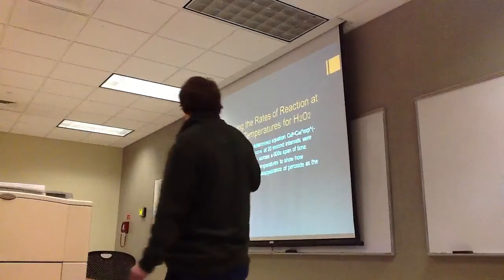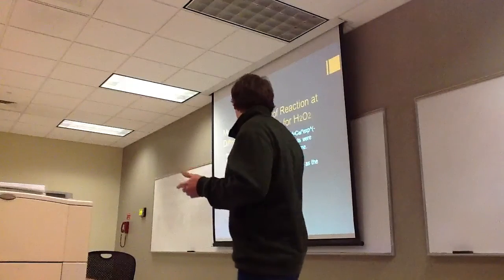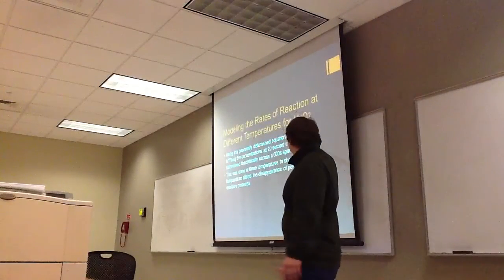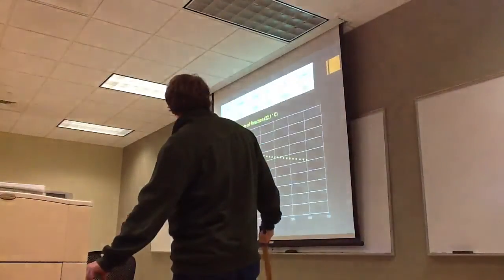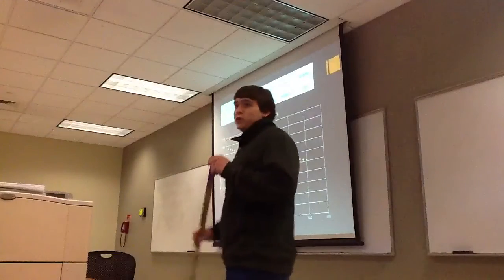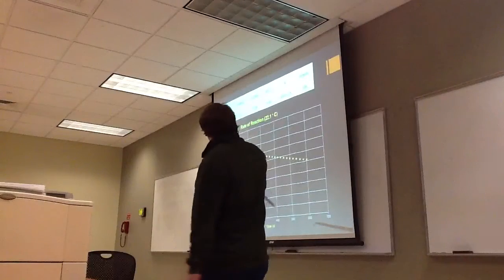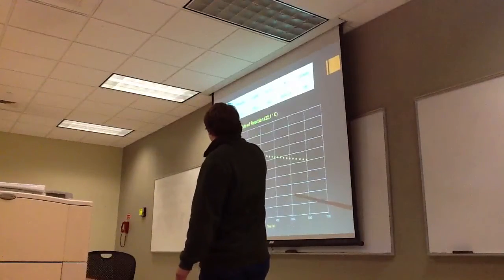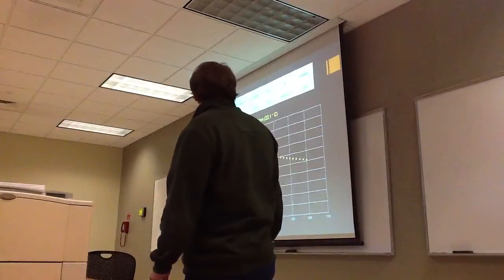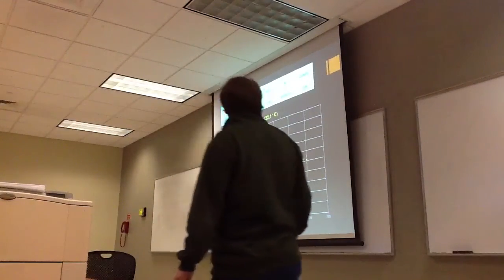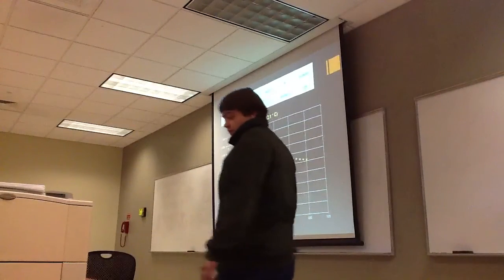And basically the way I did it, I took 20-second intervals up to 600-second span of time using that equation right there. And I just modeled it, what it would look like. Here's the first one. I did it at 22.1 degrees Celsius. And as time progresses, you see that the concentration of the hydrogen peroxide decreases, obviously. And this was based on that equation I just showed you with all these values calculated into it.